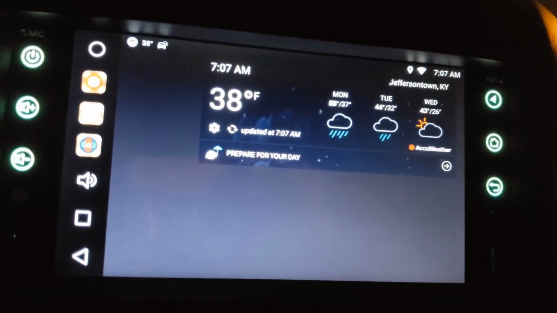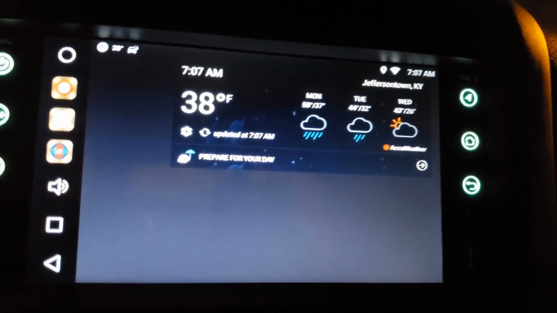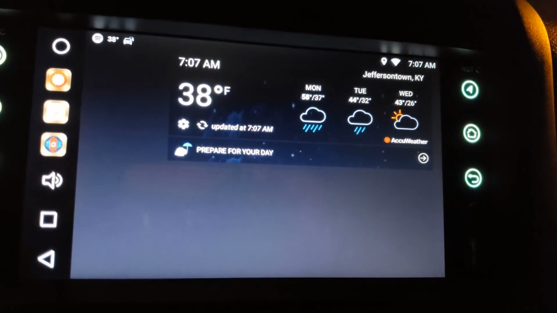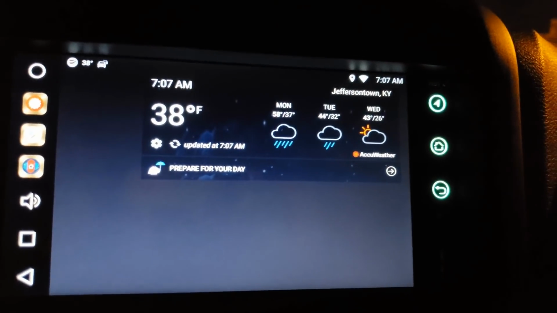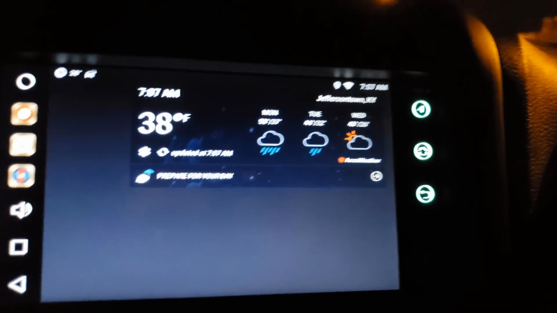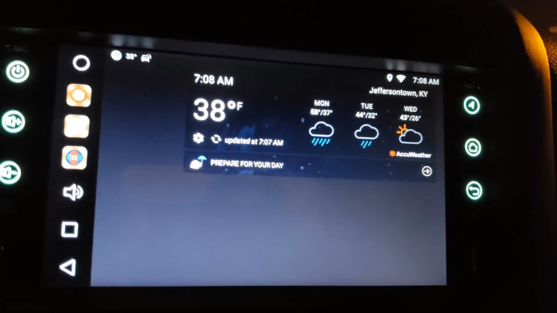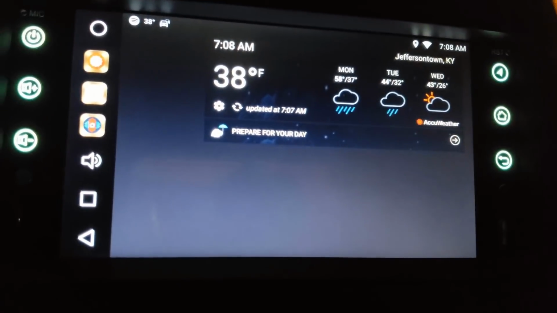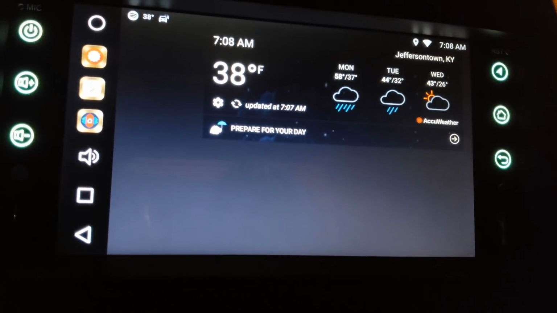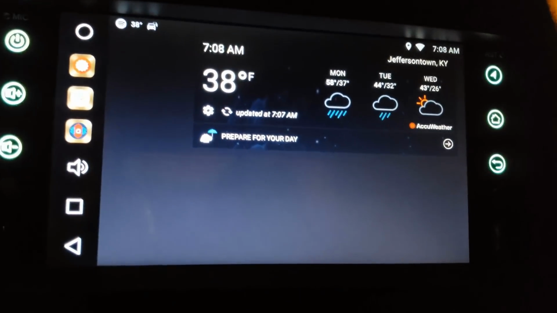Alright, so the question will be how often this updates itself. It's supposed to update every hour. That was the problem with the previous unit, or the Seikane I had, is that it was not updating itself, and then that would just kind of die on the screen. So we'll try it out and see how it works. Alright, I'll add on to this video later.